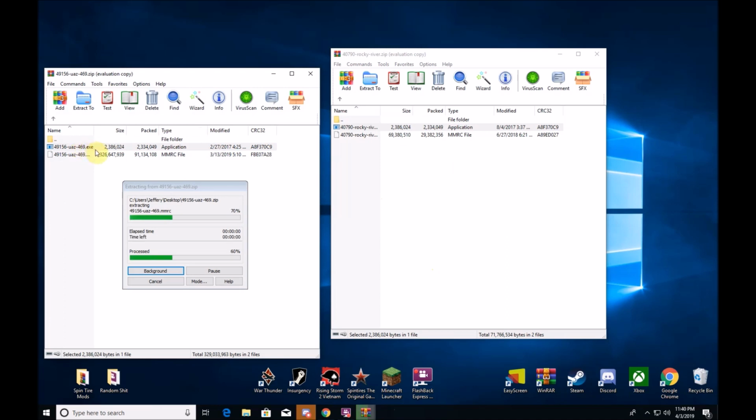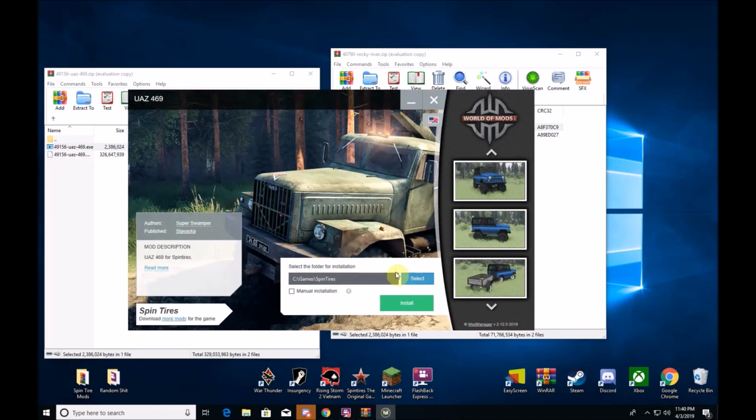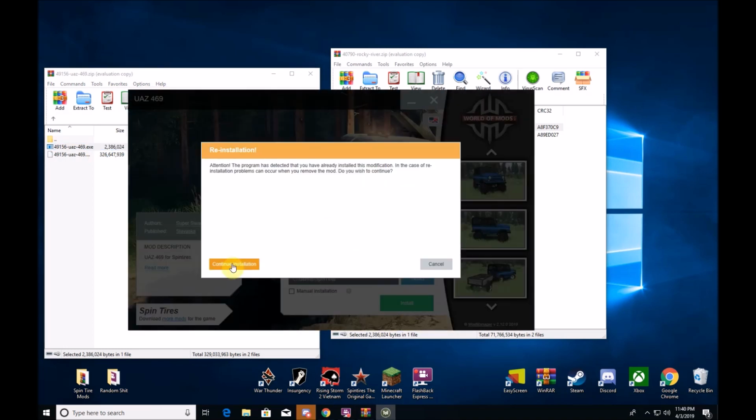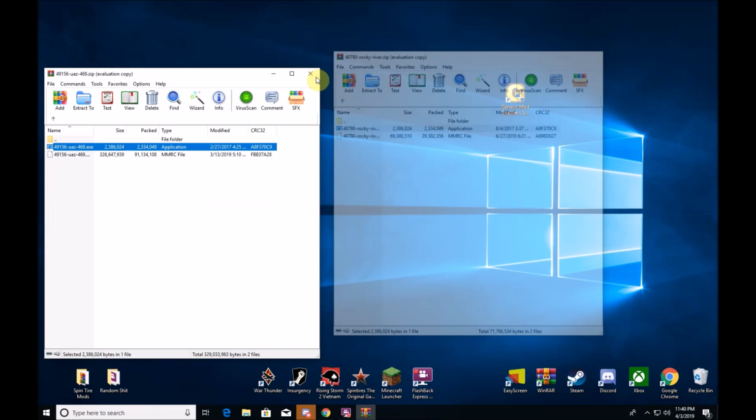And then here we go, here's the beefed up Jeep that I downloaded. It's the same way. And once you use this once and select the file location, then you don't have to do it again. Once again, just click install and it will install these files right into the game. This is the second method that I was talking about. You can get these mods off that World of Mods website, and it is kind of easier, especially if you don't want to have to mess with this other software.